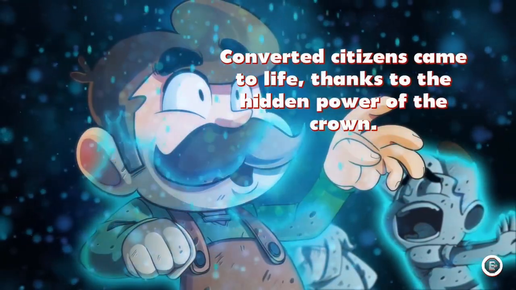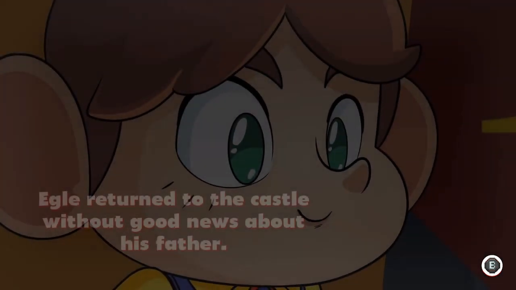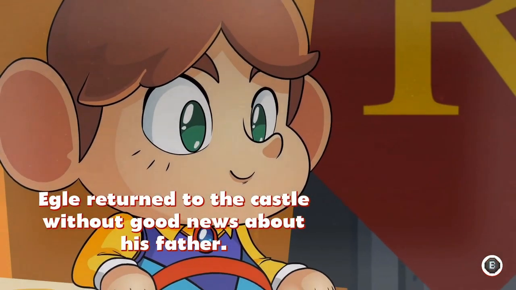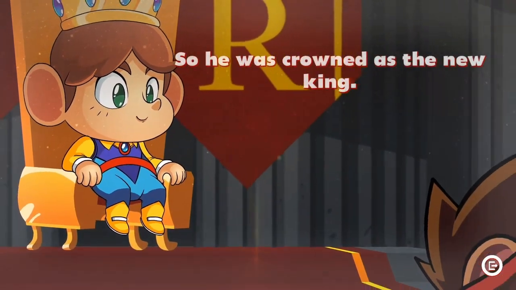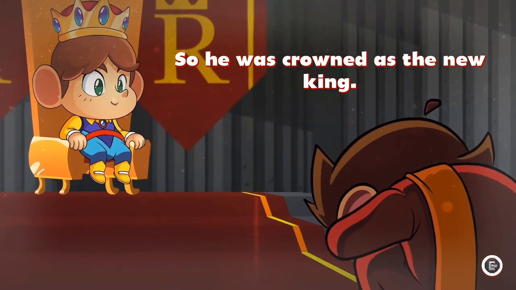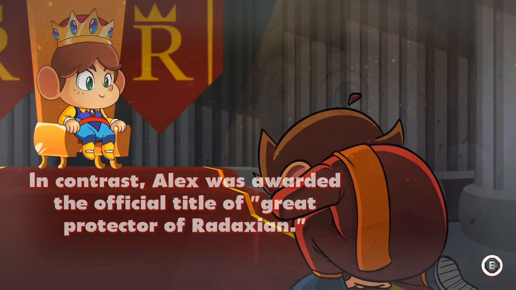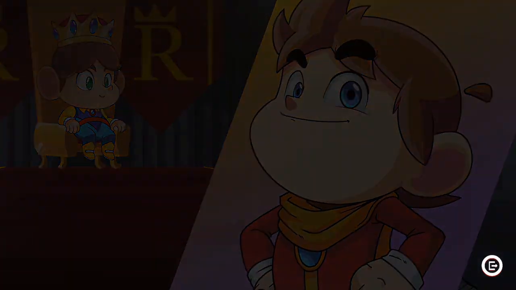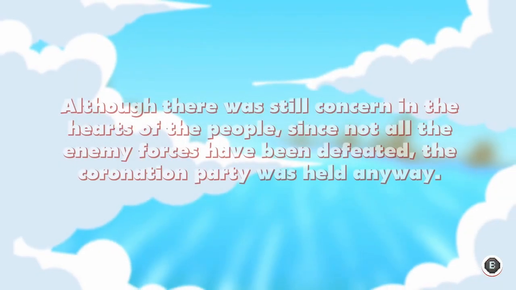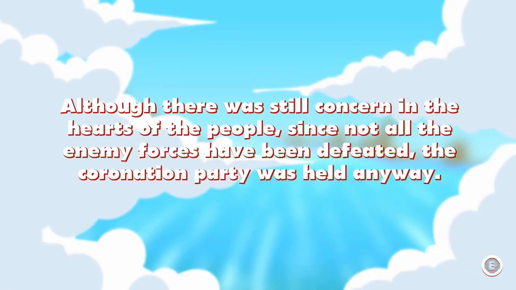Converted Sisters came back to life thanks to the hidden power of the crown. Also, that guy looks like Mario for some reason. Eagle returned to the castle with good news about its father. So, he was crowned as the new king. In contrast, Alex was awarded the official title of Great Protector of Radaxian. Although there was still concern in the hearts of the people, since not all the enemy forces had been defeated, the coronation party was held anyway.